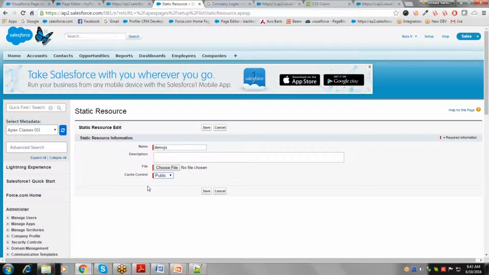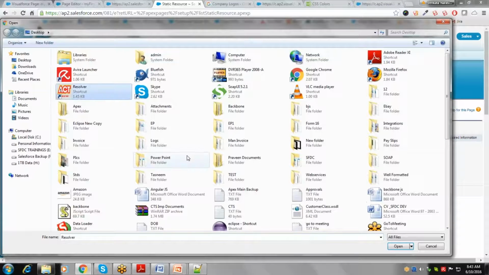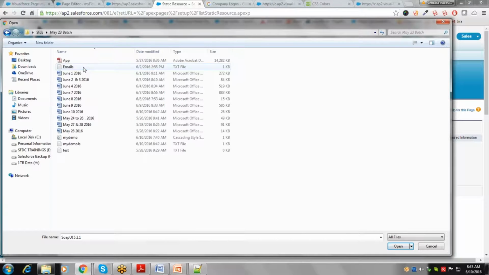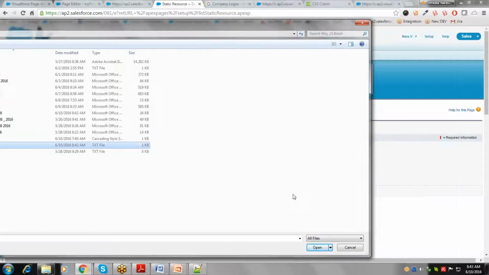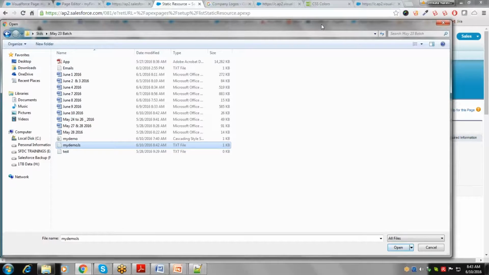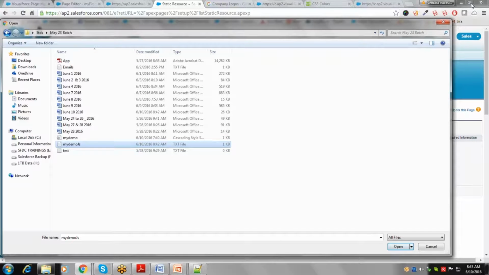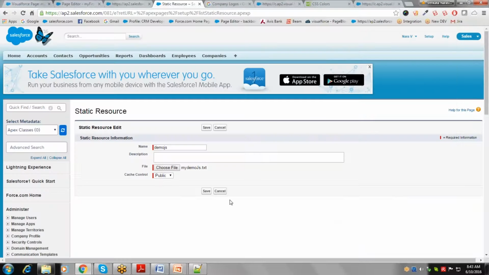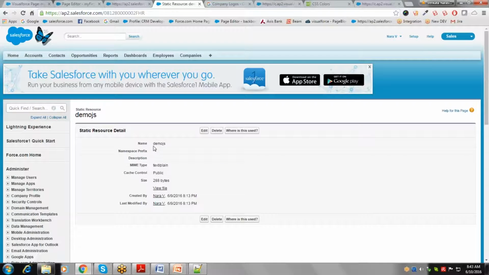If it is private, then only internal users can access. My demo.js is my file name. Open, save it. So you remember this file name.